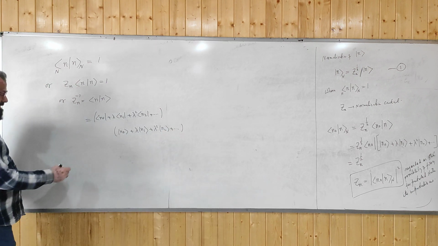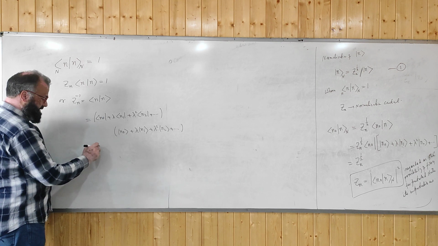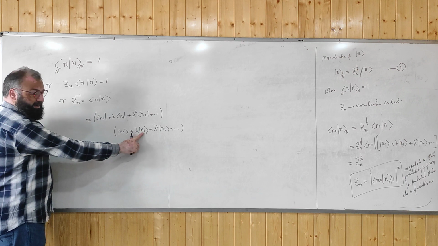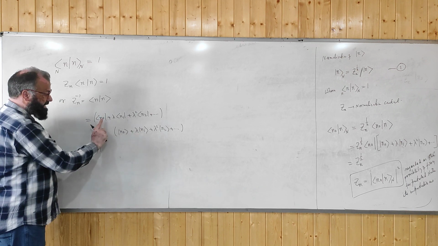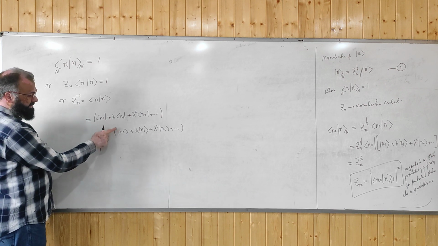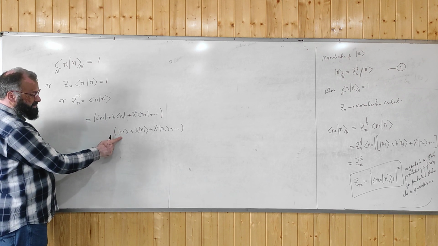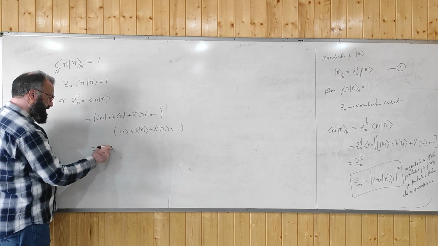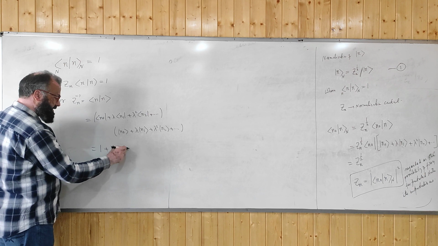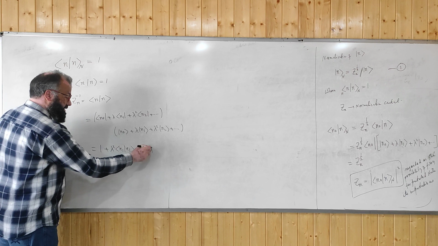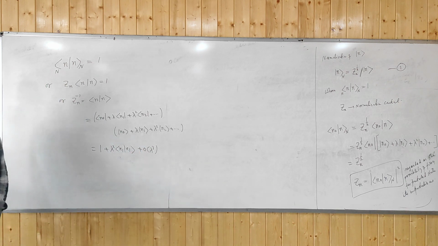So let's write. <n0|n0> is 1. Then you are having a term <n0|n1>. This is 0. Clear? <n0|n2> is equal to 0. So now you are having lambda, so this <n1|n0> goes. Clear? So what survives? Lambda into lambda, so it's lambda square. Then you are having this <n1|n1>, which will go only up to the order of lambda square. So ignore lambda cube here. Clear? Got it?